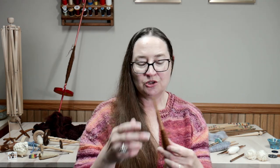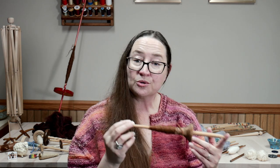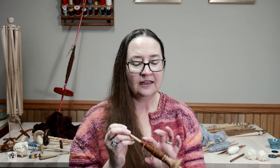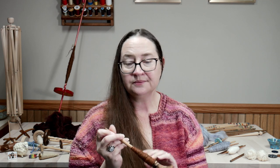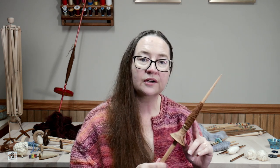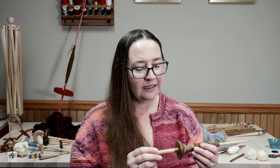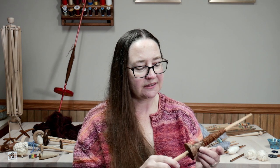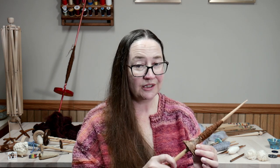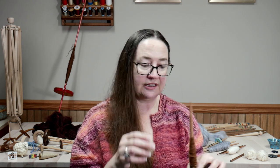The next spindle I want to tell you about is another one from the Dancing Goats. This is another either grasped or supported spindle. This is a recreation of a spindle that was found on the Oseberg ship burial. It is in this sort of wormy, spalted wood, and this is an integrated whorl. So this whorl does not come off. It is always on the shaft here.